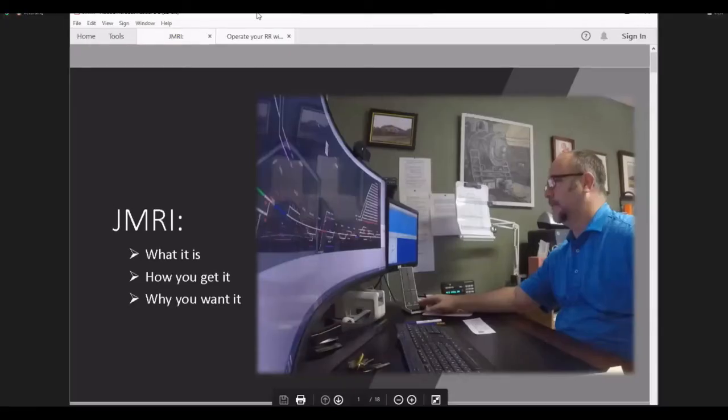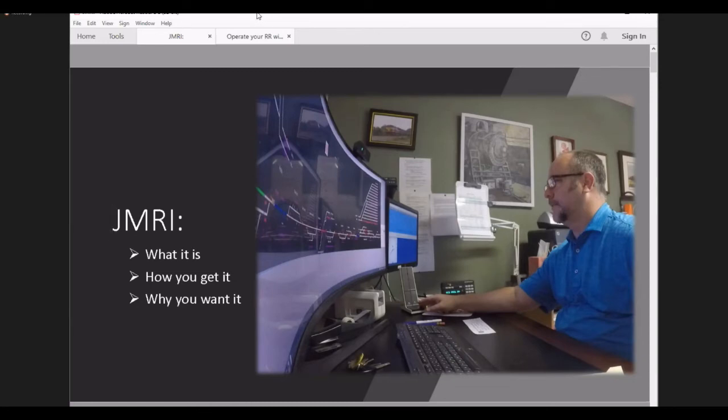Are you seeing the dispatcher screen right now with Sammy Carlisle? Yeah, we got Sammy up there. We're good. So this is my actual dispatcher screen for the HO scale KCS Third Subdivision. We've got radios and a telephone, and Sammy is our dispatcher. The screen you're looking at was created with JMRI, completely free, with no extra charges or monthly charges or anything like that, which is one of the things I love about JMRI.